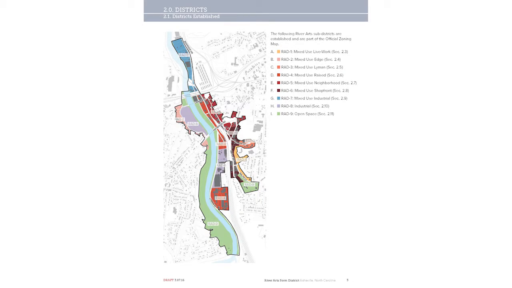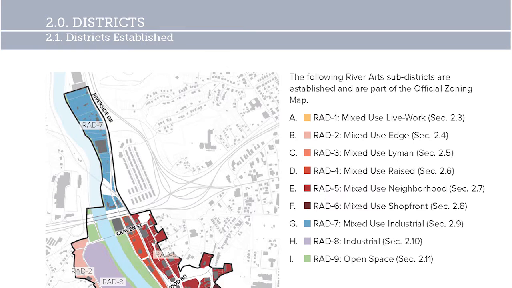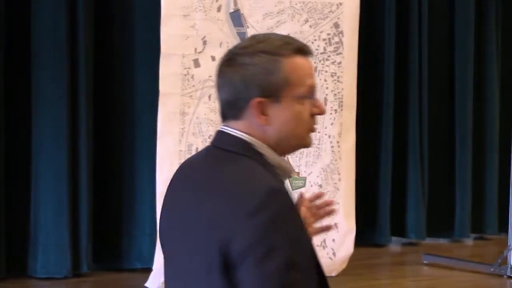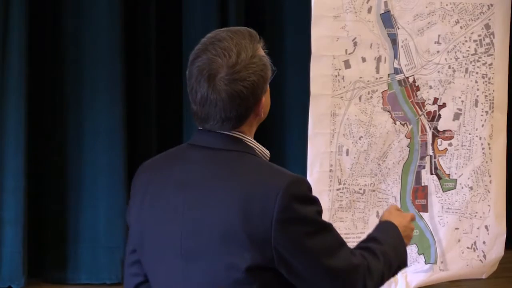This does include the map, and I'd like to take just a minute and try to describe for you, in general, what each of these districts is intended to do. And so, if we look here, we've just named them RAD 1 through RAD 9. The same way that in Haywood Road, they're Haywood Road 1 through something. So a very similar approach, trying not to give any hierarchy or preference to any of them, not to say that any of them are more special than any of the other ones.